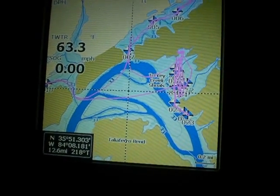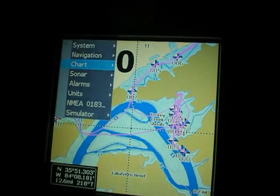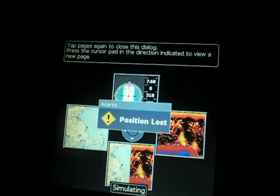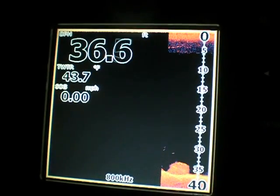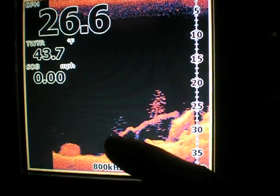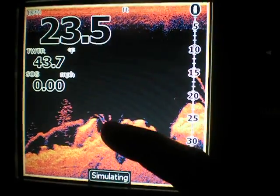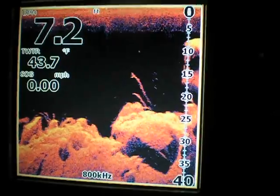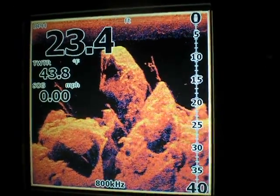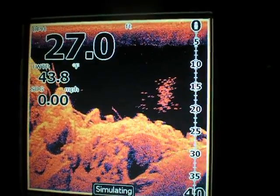Let me go to the menu, go down to Settings, go to Simulator, and turn that on. Now I'll show you the difference. Like I said, it's pretty much your poor man's structure scan. You can literally see a rock — and you can tell that's a rock — and you can see a log laying over a rock, with the branches and stuff. It's just amazing the difference between the two. They make two models of the Elite 5: the Elite 5 DS, which is just a down scan — virtually what I just showed you on that little Eagle — but it's in color and it has GPS, which would help you tremendously.